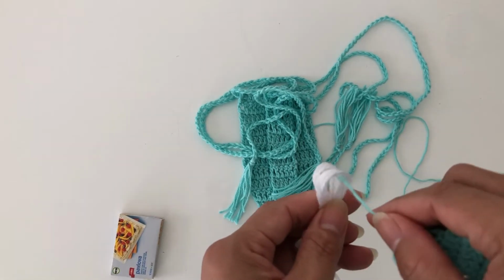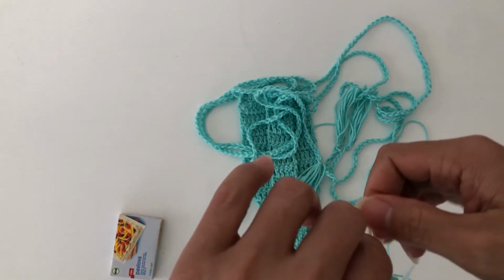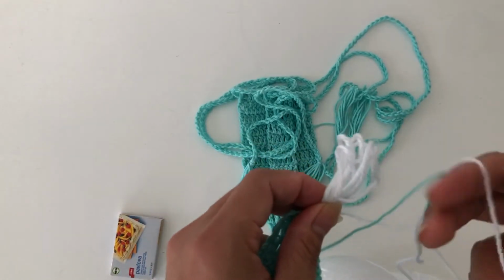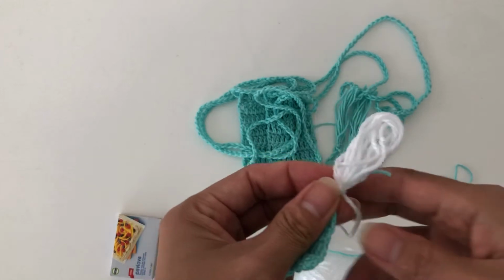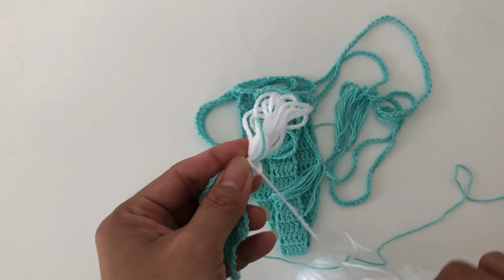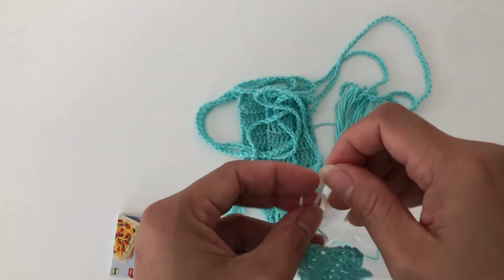So you have your string, and then you are just going to insert it there and tie it up. And then you are going to wrap this around. You can even do it like that to tie it up. Then the other side is the same, so it's all fastened. After that you can double fasten it off from here and just tie it up like that.